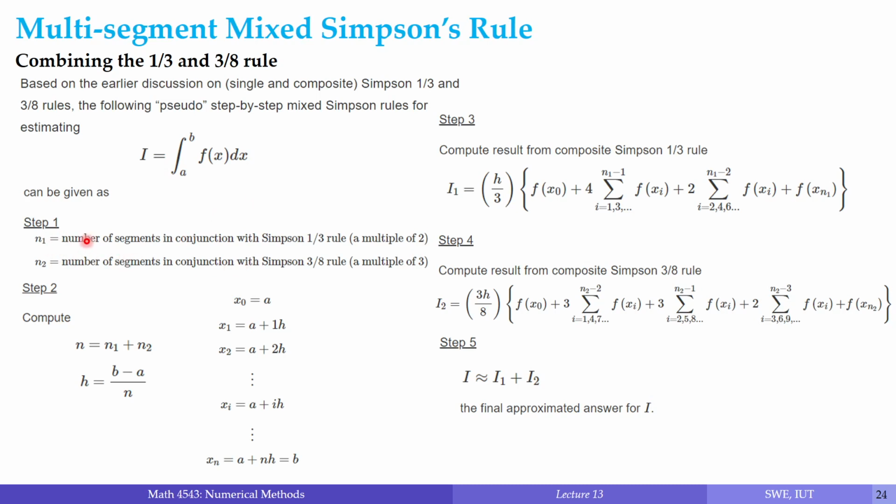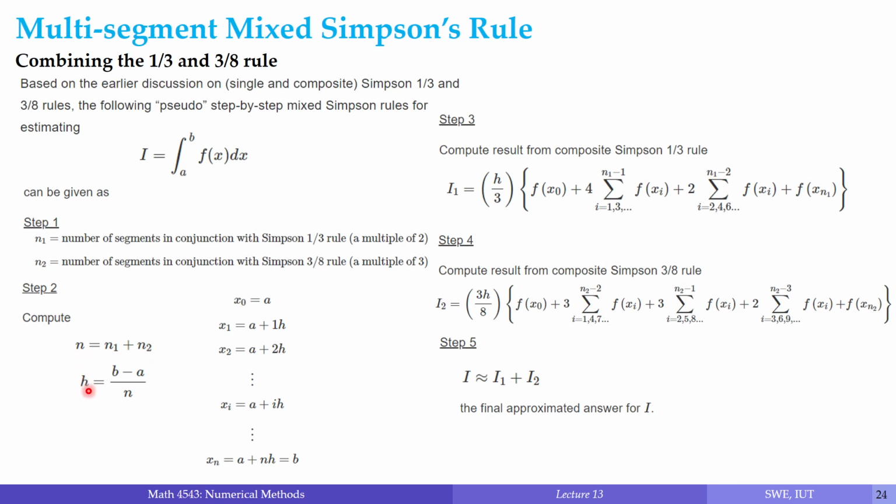The first step is to take your value of n that you have set and partition it in such a manner that the values we are partitioning it with are multiples of 2's and multiples of 3's. Okay, so let's say we are partitioning n into n sub 1 and n sub 2. Whatever the sum of n1 and n2 is, it will for sure be equal to n.